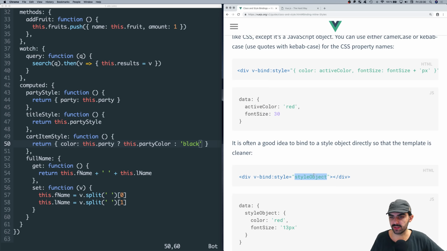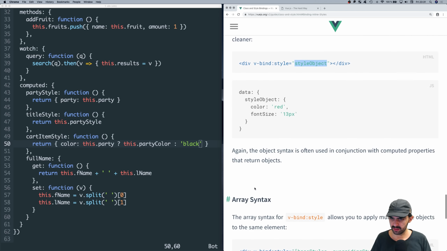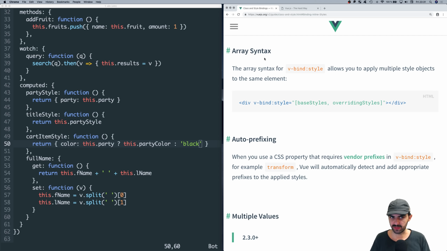And again, as here they're showing exactly what we showed now, where instead of expressing something inline, you can extract it to, for example, a computed property or maybe just a data model property, and then return that. And then bind to that instead, right? Instead of inlining the whole thing, which probably makes a lot of sense.